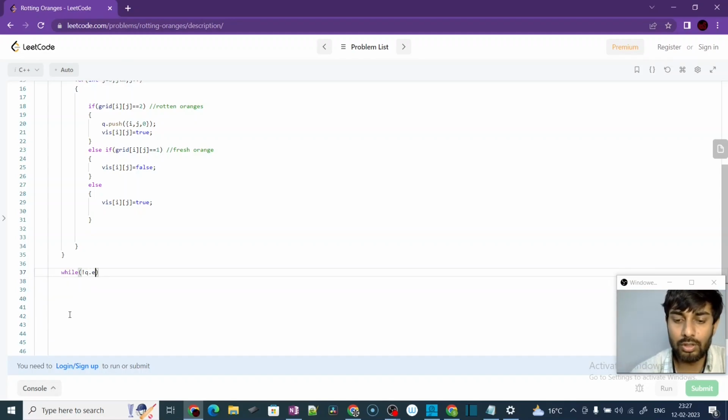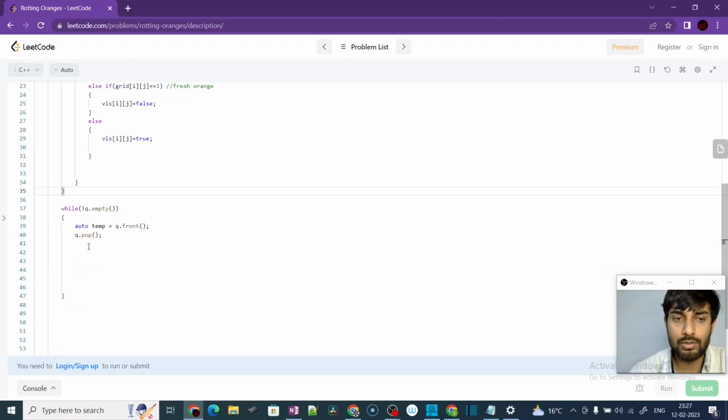If the queue is not empty, we need to pop it. We will take out the first element and remove it from the queue. Now we need to check all the adjacent four directions whether any fresh oranges are present.